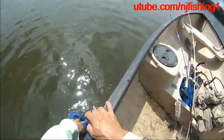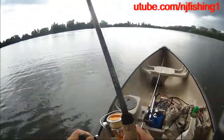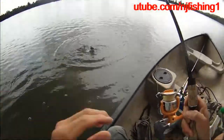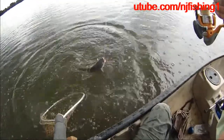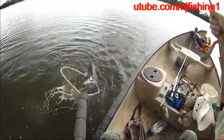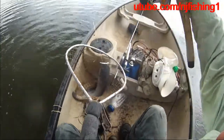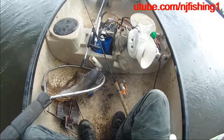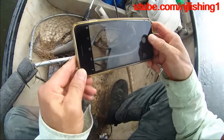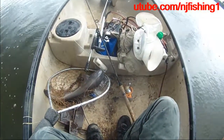So, they're here hunting. Catfish. Another big catfish. See that? Big catfish. Bigger catfish. Three of them. All caught on steelshad lure, I tell you. I mean, this lure never disappoints.